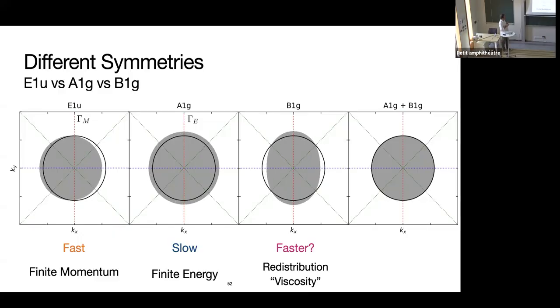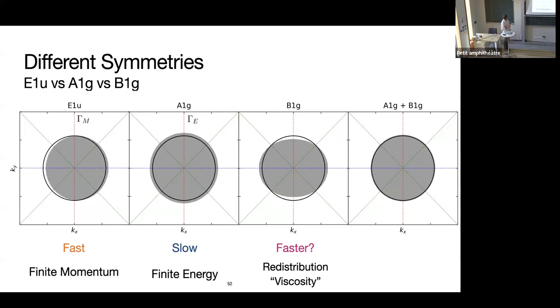That's what, in this state, when I shift it, is a state of finite momentum. And so its decay measures the rate that momentum is pulled out of the electron system. This guy here, it's a little bit unfortunate plot because it looks like the density is changing, but really what I mean is some kind of locus of momentum occupied states is expanding. These are states of finite energy here. There's this kind of breathing mode, if you will, of energy on the Fermi surface.